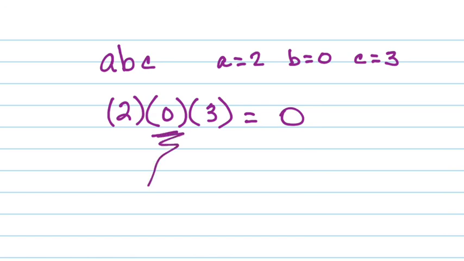Anytime it's all multiplication and one of your factors is a 0, you're always going to get an answer of 0. So watch out for that. Even though B is 0, you have to put it in. Don't just think, B is nothing, so I'll leave it off. You have to put it in so that you can do the math with it. Okay? Be really careful. Don't lose anything that you need.